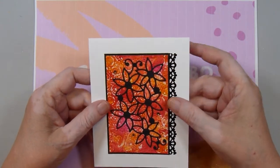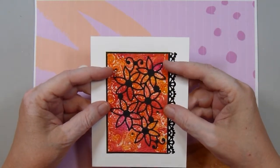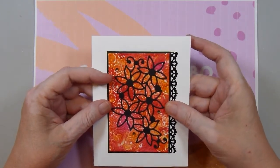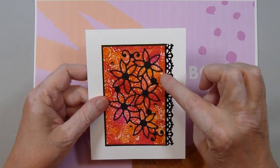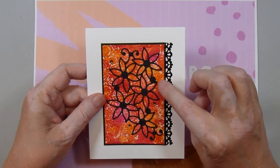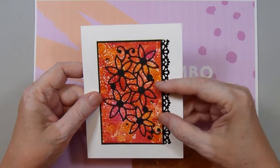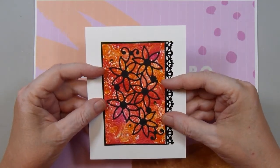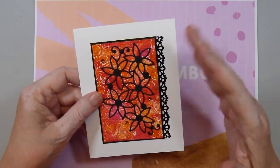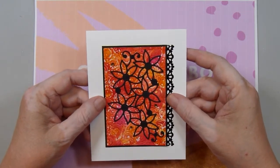She took hers home — she made some into cards and then just took some home for decorations. But I took mine and turned them into cards to go along with the color theme this month. I actually put the sprinkles onto an embossing folder, sprayed it lightly with water, and then put down some watercolor paper on top and ran it through the Big Shot. I got this really neat background design, so I just cut it up into different pieces and used some different dies from my stash to make some cards.